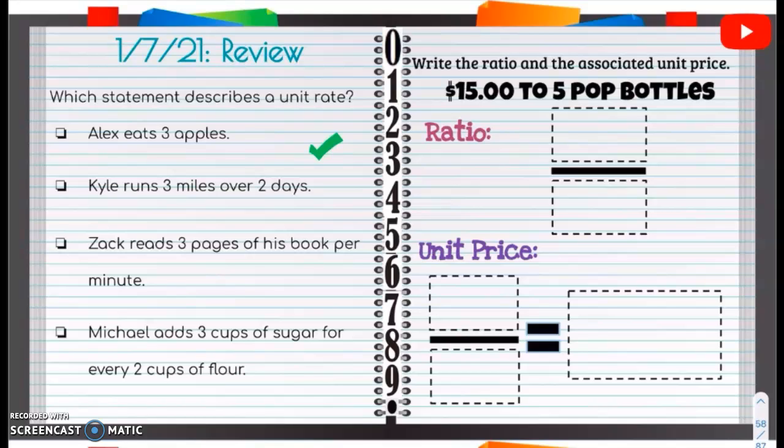January 7th, 2021 review. Which statement describes a unit rate? So it just says which statement, so that means just one of them. Which of them describes a unit rate? Remember, a unit rate means we're going to have a 1 in our denominator. So let's take a look at these.